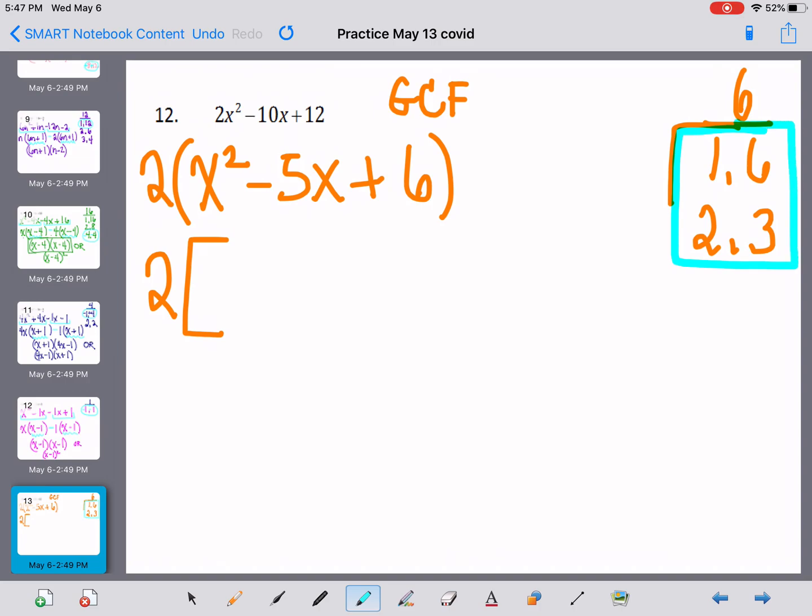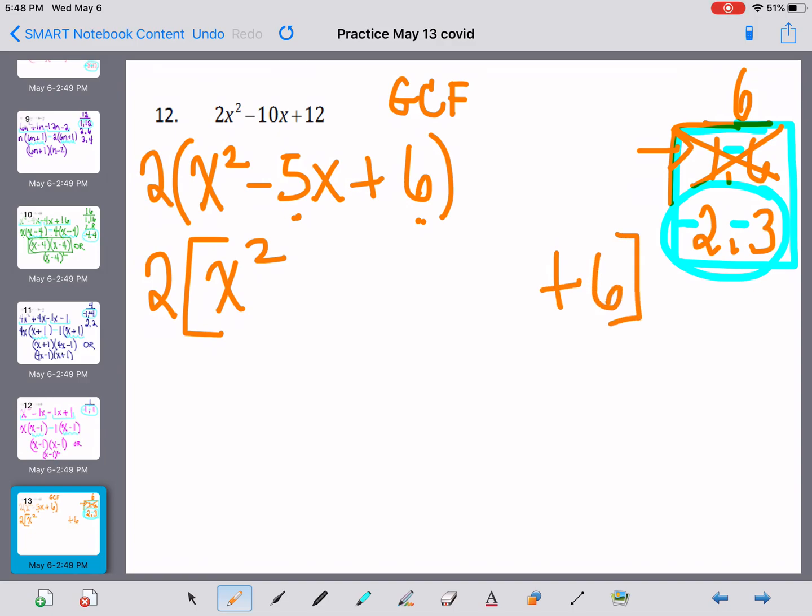So let's put the signs in. It would be 1 minus 6, which will give us negative 5. And it would be negative 2 and negative 3 to give us negative 5. Well, I don't know if that helps or not, but remember that they have to combine to be negative 5, and they have to multiply to be positive 6. 1 times negative 6 would be negative 6, so it's not this, it's going to be this one. And once we determine that, we can finish the problem. I like the brackets for separation. It's up to you whether you use them.